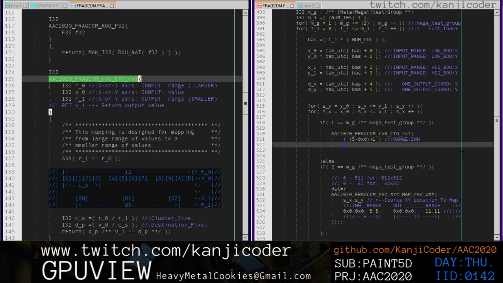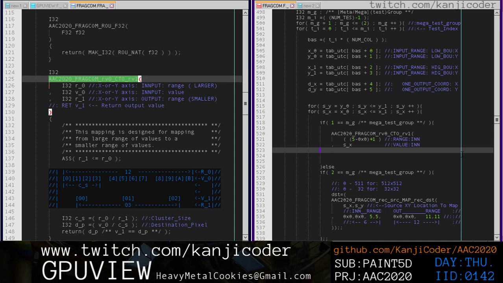The value that we're using is going to be the SX. We're doing it on one axis first, so value in, the input value. And then we also want the output range. So range value 0 to RV1.